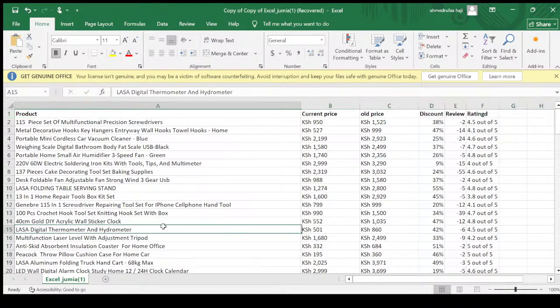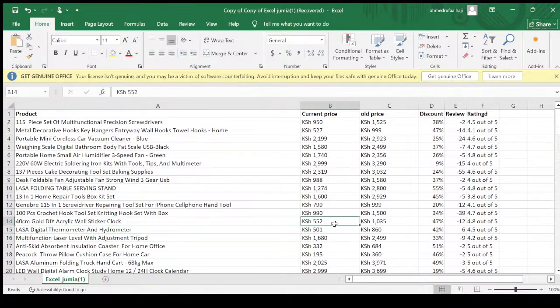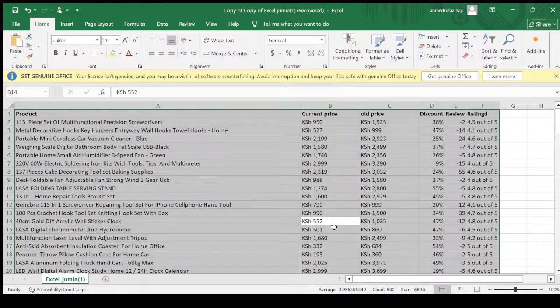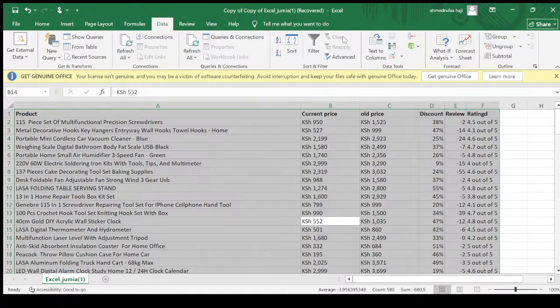Before we do that, make sure you click anywhere in your dataset, any cell, then press Ctrl A. Once you do that, move to the Data tab where Remove Duplicates is found, and click Remove Duplicates.